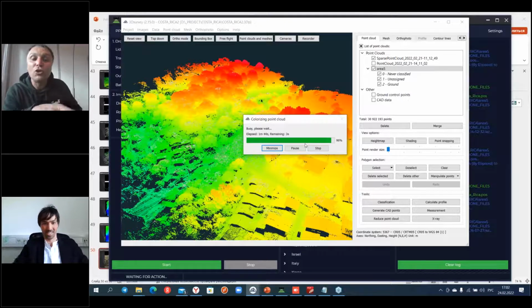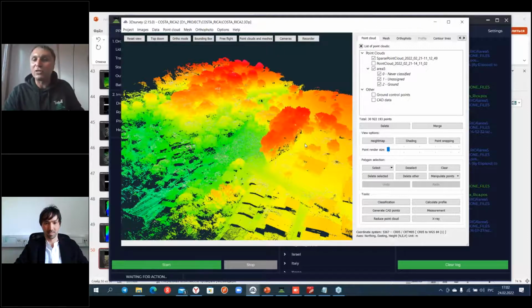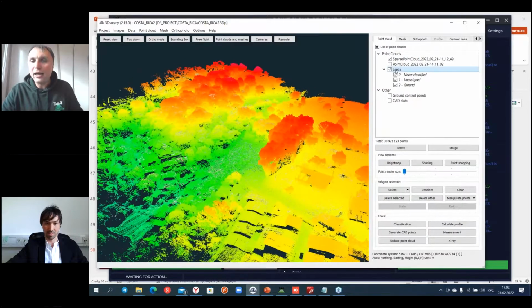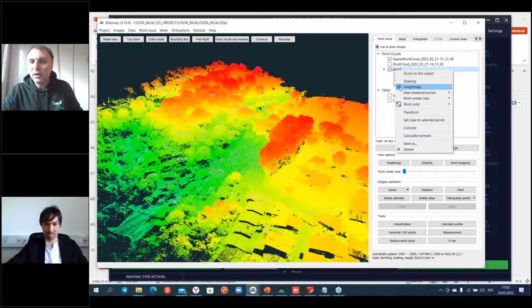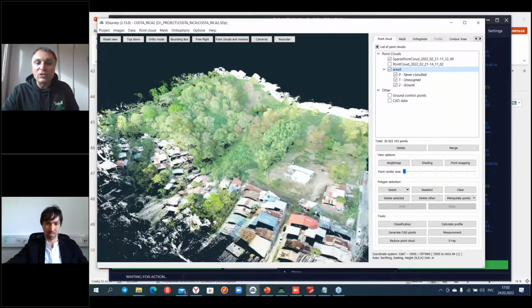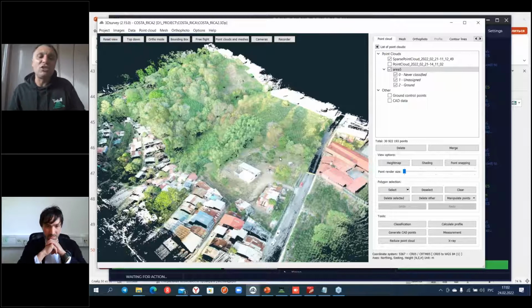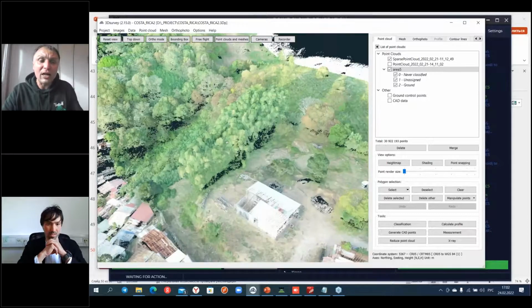Yes, but I would like to show you the results of this colorizing. I will remove trees after that, and you will see that all point clouds are colorized. And right now we colorize our point cloud. And I check. And right now our point cloud is colorized from the images. Unfortunately, the quality of the images was not so good. It was a little bit overexposed, but you see that all the point cloud is colorized.